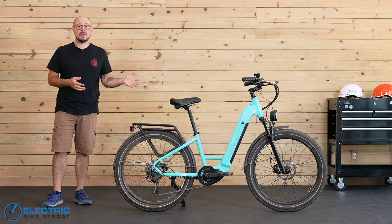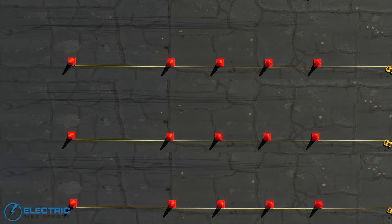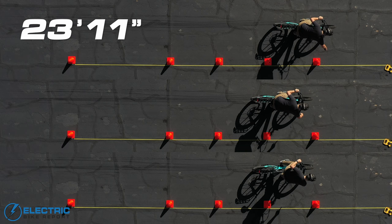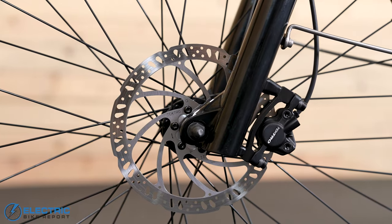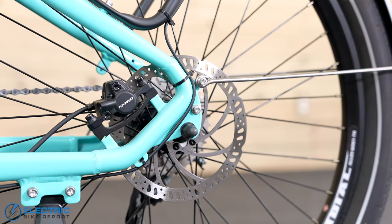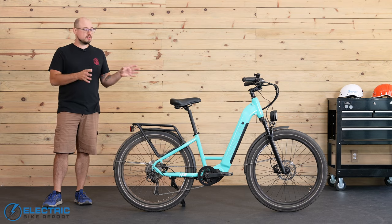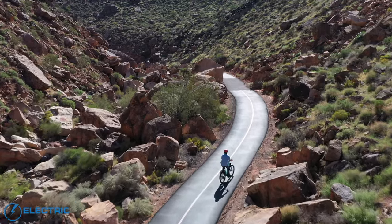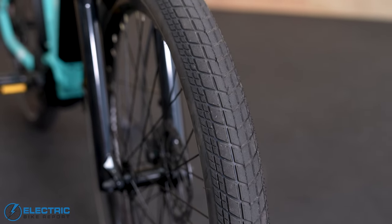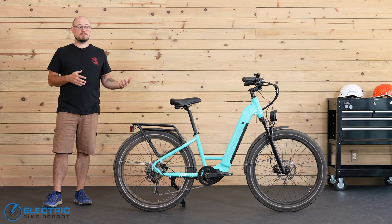To test the hydraulic brake system on the Rambler, we pedaled it up to 20 miles per hour, hit the brakes, and then measured the distance the bike traveled as it came to a complete stop. We took three measurements and then averaged those results. The end result was a stopping distance of 23 feet 11 inches, so there was definitely some room for improvement. This result is exactly two feet beyond our current running average for all of the commuter and cruiser-style e-bikes we've tested with hydraulic brake systems. While we didn't have any problems with the brakes during normal use, we'd definitely like to see an upgrade for a bit better performance, especially on the premium version of the bike. I did notice a longer than usual stopping time, but I want to give the bike some credit — the 2.4-inch wide tires really helped to keep it feeling stable. The rear wheel wanted to lock up a little bit if I really laid into the brakes, but the bike stayed pretty straight and I didn't notice any fishtailing.